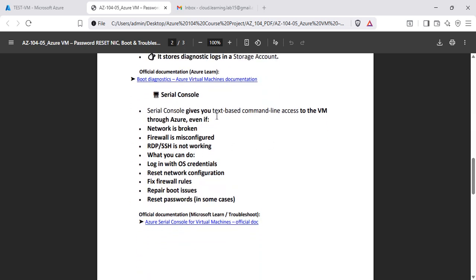Serial console gives you text-based command line access to the VM through Azure. Even if your network is broken, the firewall is misconfigured, or there is an RDP or SSH issue, you can log in with your OS credentials, reset the network configuration, fix firewall rules, repair boot issues, or reset the password. If you want to read more about it, you can click on this link, as you are going to get these resources.